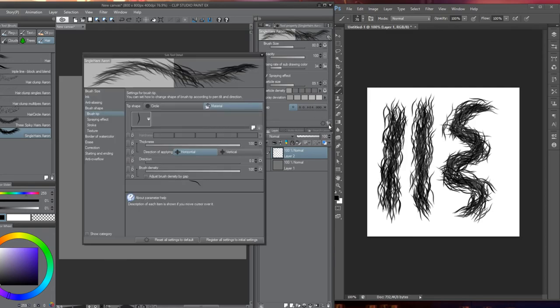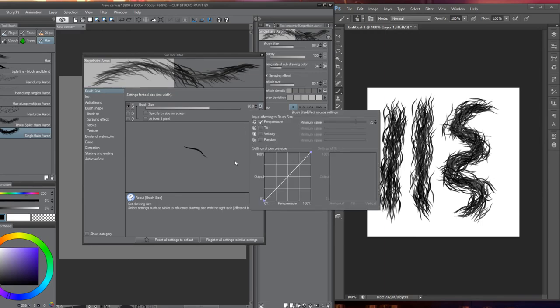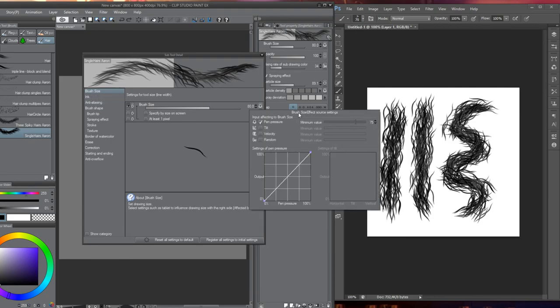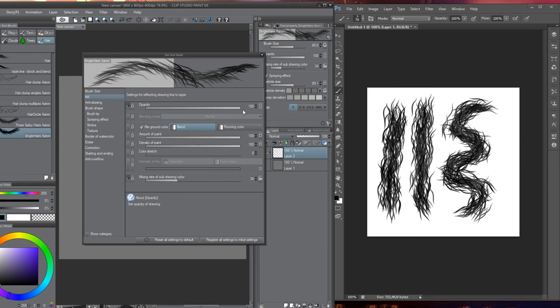So we do have to make some changes. Okay, let's see what we can do about that. So brush size. Do we want the brush size to change? Yeah, that's fine. So you guys want to see what I have for the brush size. Depending on the pen pressure, the size of my brush is going to go up or down, but it will at least have 75% of its size. So it's not going to vary a lot, just a little bit. And ink, opacity, I want it at 100%. Yeah, this is good. This is going to allow me to have that color changing, which is good so far.